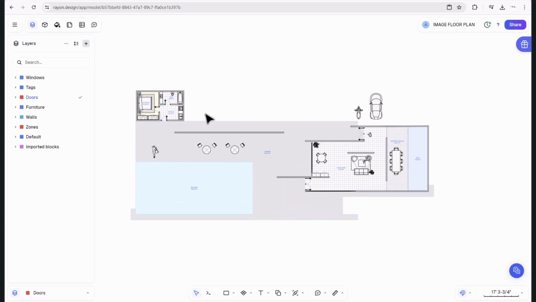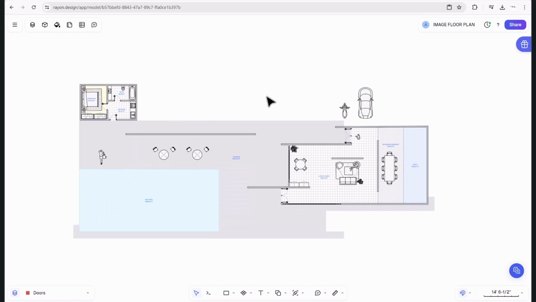Okay, so now let's get into the styles lesson. Let me close this off. Okay, so styles are very important because they will determine how we are going to see our plan in a visual way, and this is how you can customize the visual of your floor plan. It's basically rendering your floor plan, which is very, very exciting.